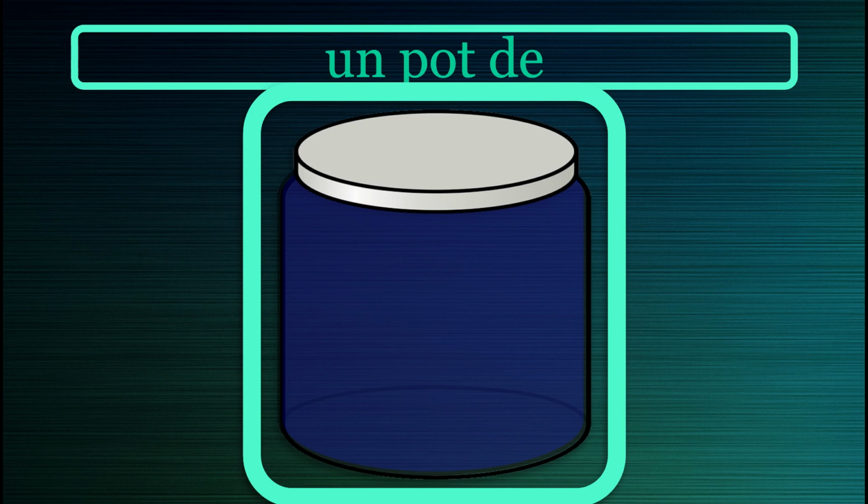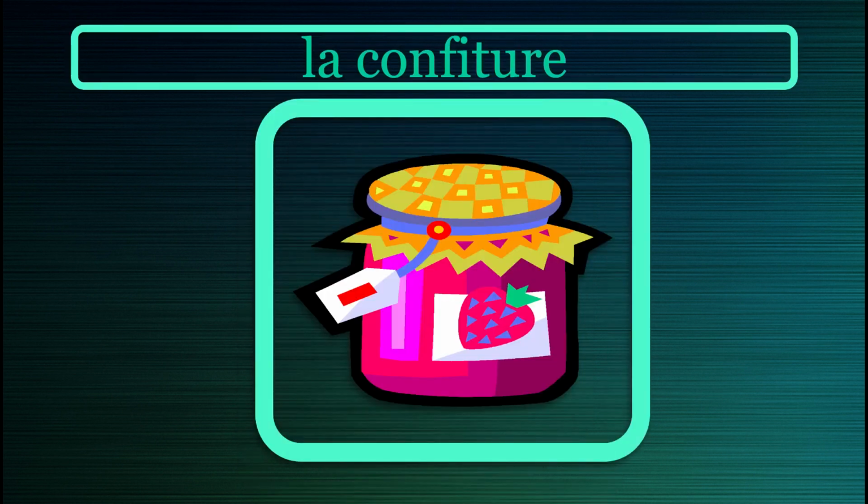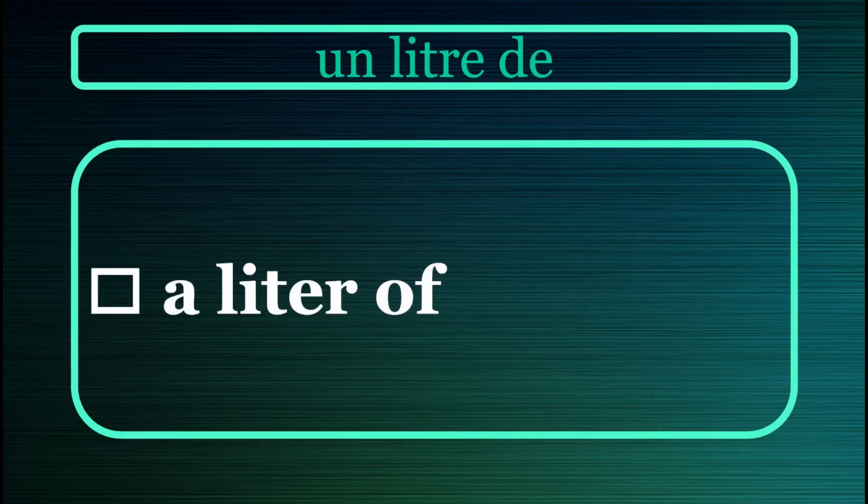Okay? On continue avec la confiture. Révision de français 2. This was a review of French 2. Back in French 2, when we did our food unit, we talked about breakfast foods and things that you might find in a typical French breakfast. And la confiture was one of our words for jam. La confiture, jam. All right, I'll say the word, then you say it, and then we're going to move on to our next one. La confiture. Excellente.